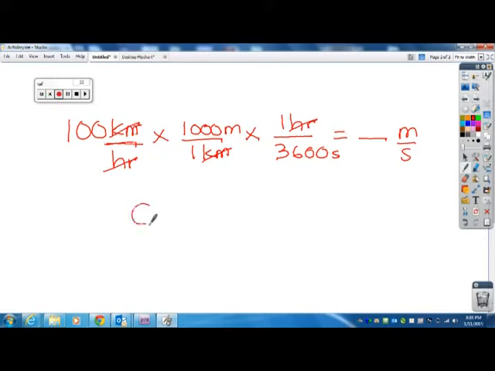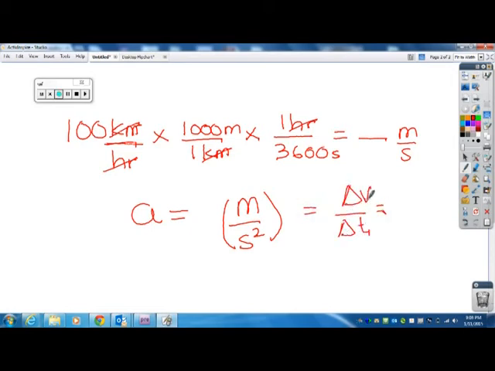Finally, keep in mind, whenever you talk about acceleration, the units should say meters per second squared. The reason for that is because acceleration is a change in velocity with respect to a change in time. And the units for velocity are meters per second. So you have meters per second in the numerator, and then you have time in the denominator. You have seconds and seconds in the denominator. That's why you have seconds squared. So keep that in mind. Meters per second squared is for acceleration. Meters per second is for velocity or time.